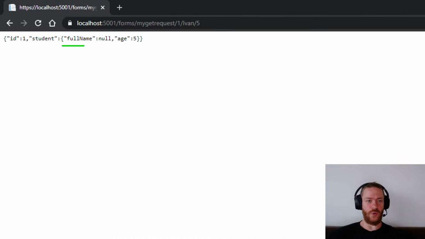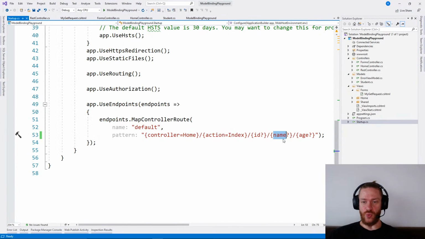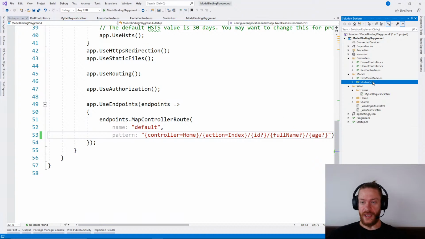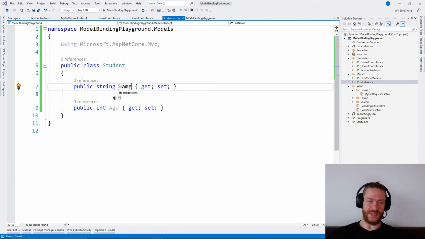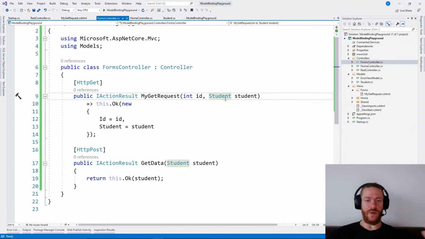We can see that the full name is not bound, but the age is working and the ID is working too. So if I want to make this work, I can say that this parameter is full name, but I can also say that this parameter is name. If the names match, it will be fine. It will start working.